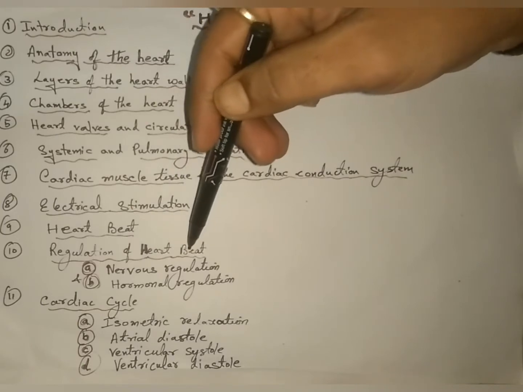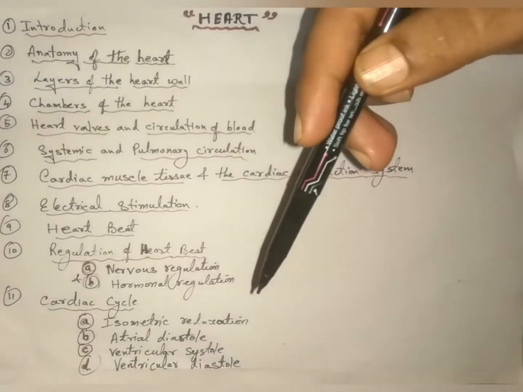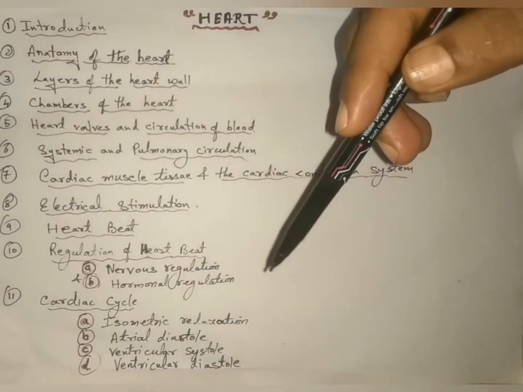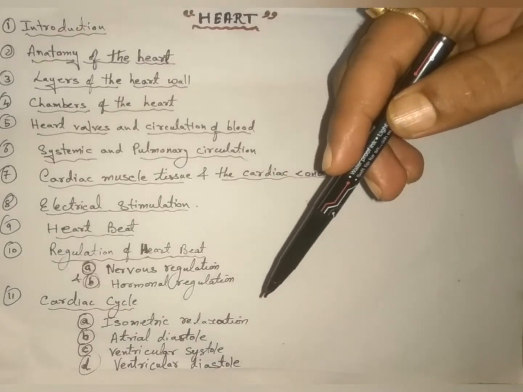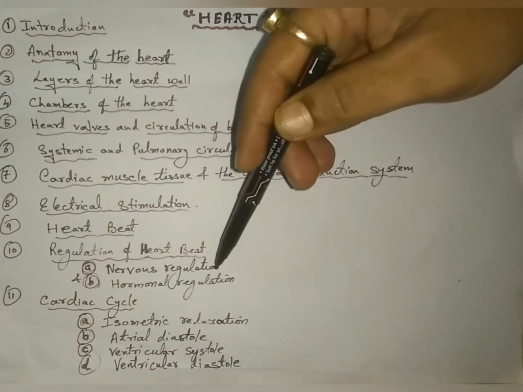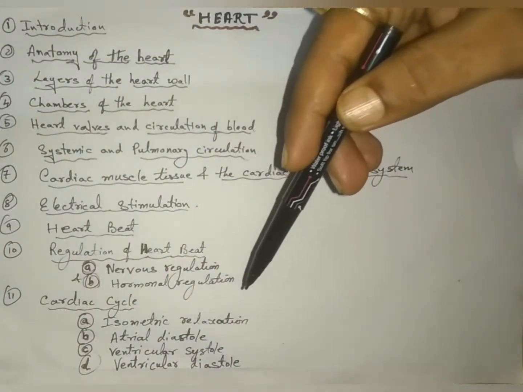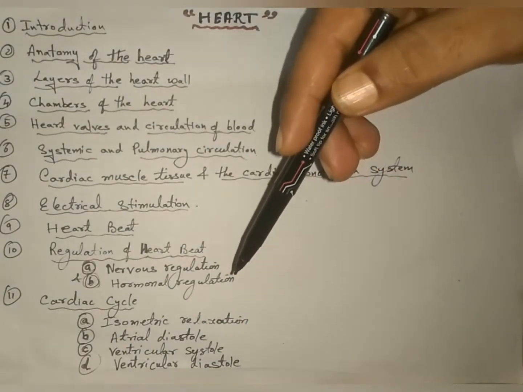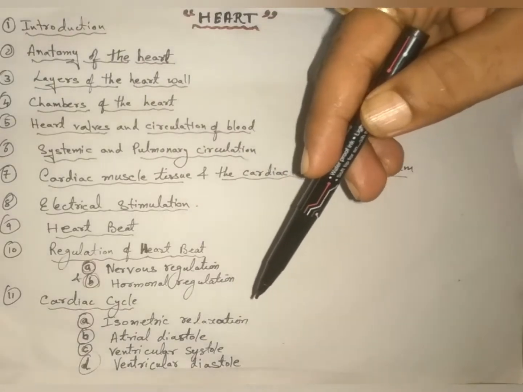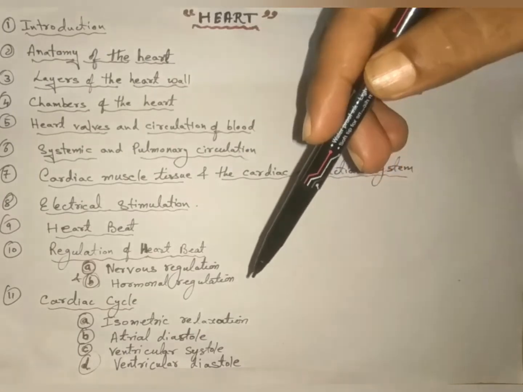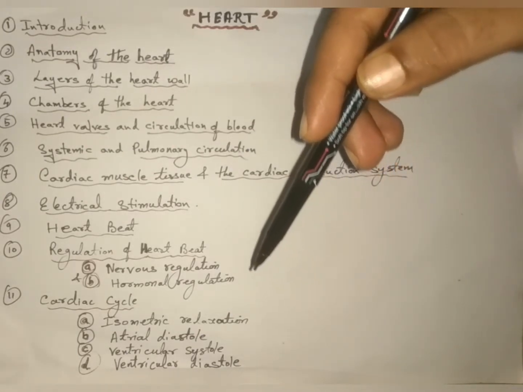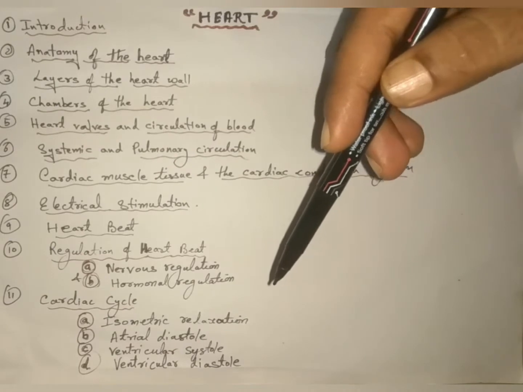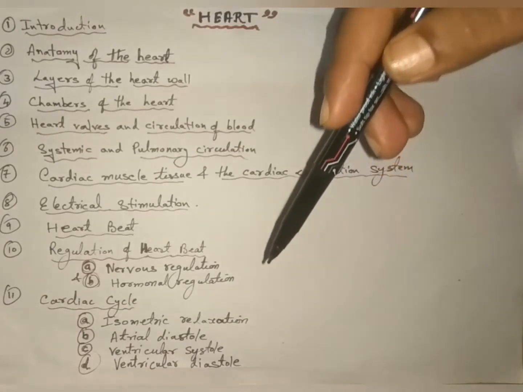Regulation of heartbeat. The heart beats at a fixed rate due to the inherent property of the fibers of the SA node, but it can also be controlled by nervous and hormonal mechanisms. Nervous regulation. The center of heartbeat regulation in the brain is the medulla oblongata. The sympathetic nervous system, having accelerator nerves, increases the heartbeat by secreting adrenaline, whereas the parasympathetic nervous system, supplied with vagus nerves, decreases the heartbeat by secreting acetylcholine.